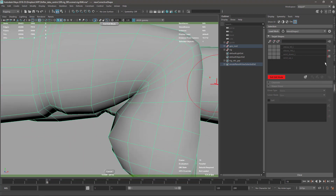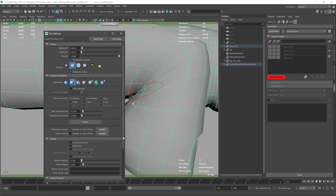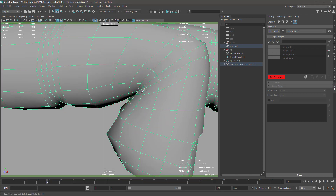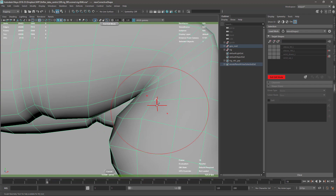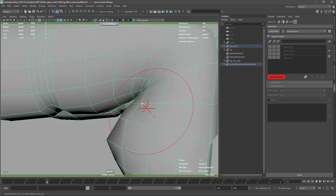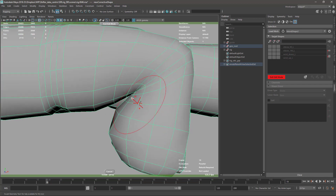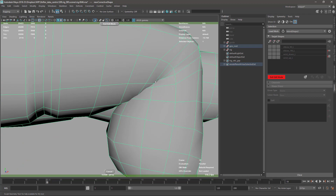The downside of this tool is that it grabs everything. I'm not sure if there's an option to change that — as far as I know there isn't, but if someone knows you can comment on the YouTube channel. It's not like a surface falloff — it's kind of grabbing all around whatever is on the brush, even if it's not like I'm pushing here. The brush orientation is on this polygon but it affects the other one too, so that's something I don't like that much.